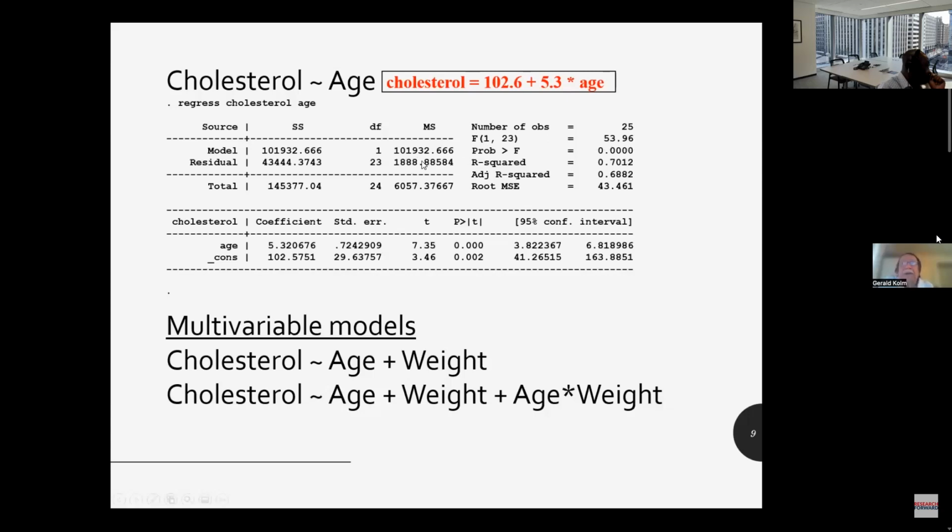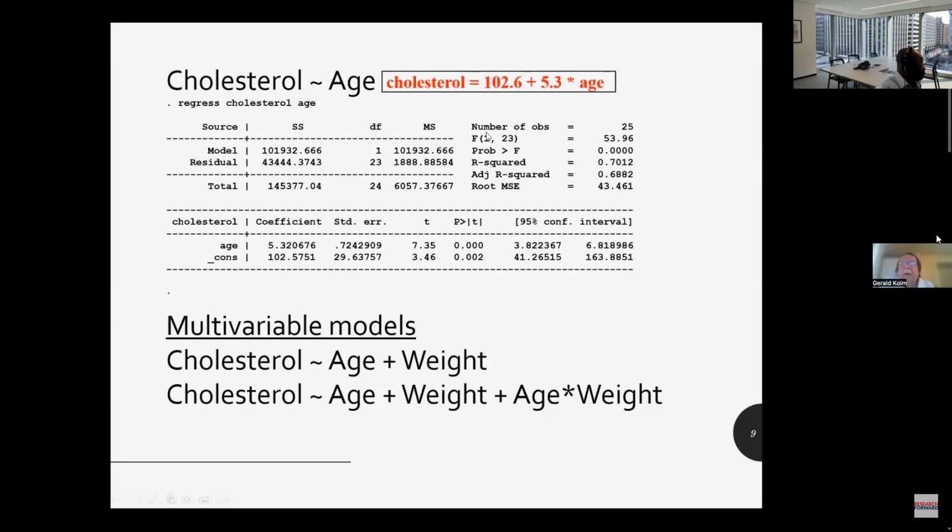So the 53.96 here is 101,932 divided by 1888. And then we can look that up in a distribution table, or do it in a program that gives us the probability.